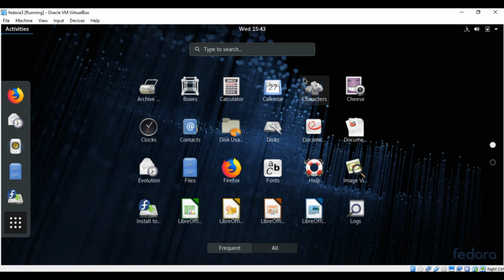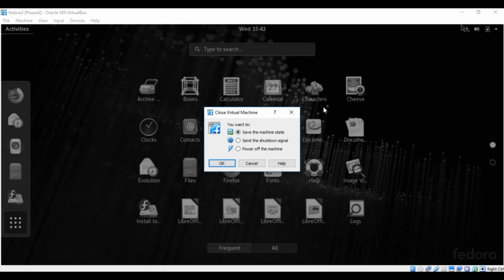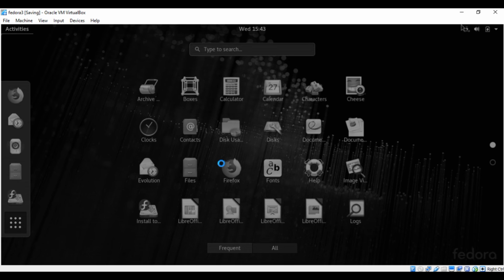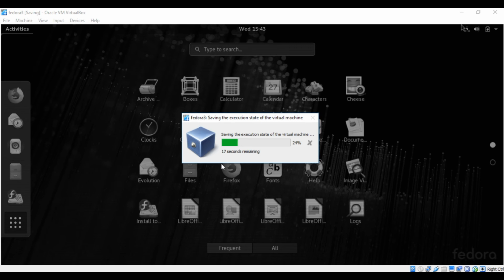Alright, so I'll show you how to save this machine status. While you're closing this VirtualBox, it will ask whether you need to save this particular machine status or you just want to power off the machine. If you did some work and if you want to continue later on, you should save the machine status instead of just powering off, because if you save the machine status, later on when you turn on the Fedora, you can just pick up where you left off last time. That's the main benefit of saving the machine status. Right now I'll be saving the machine status. Click OK. It is saving.